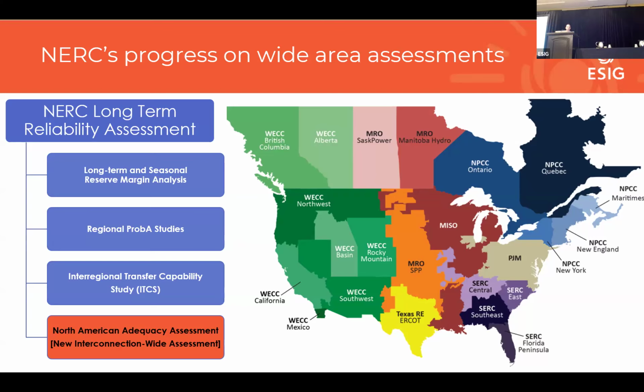Of all the work I've done, it seems the most obvious and fundamental, but it's also actuated a lot of change in a process that's currently underway with NERC. They call it the pilot study to do this interconnection-wide resource adequacy assessment, probabilistic across the entire continent, again driving home consistent methods, consistent models, consistent metrics across the system. Before, it was a regional assessment in the ProbA, but now we're starting to do that across the wide areas.